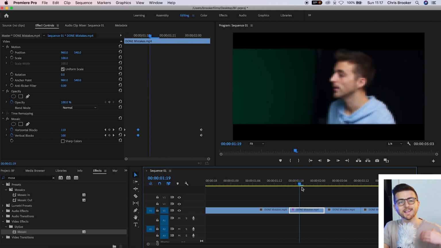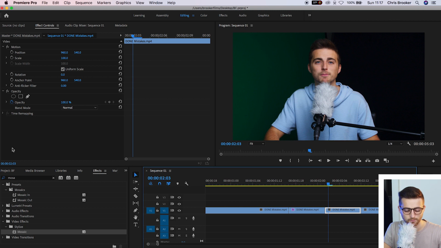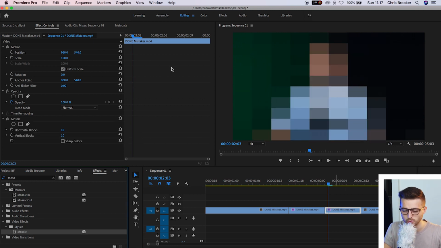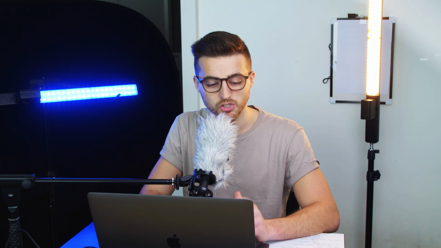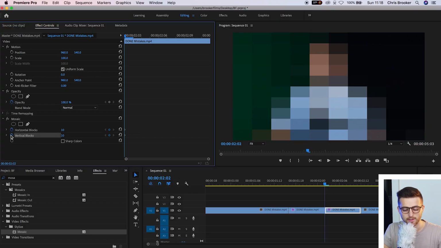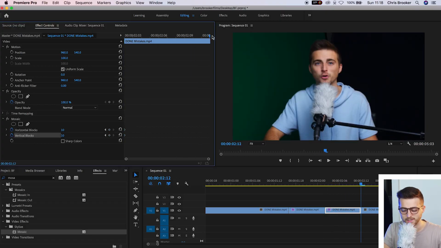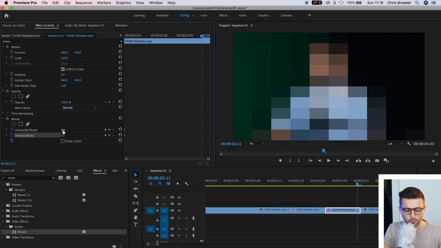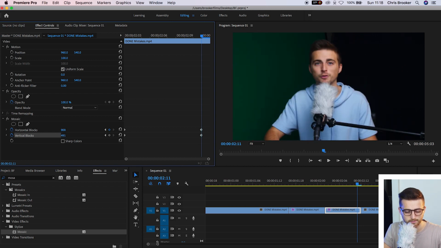So we've got the mosaic in, and now we need the mosaic out. So we're going to select that second video. We'll go to Stylize Mosaic. We'll drop mosaic onto that video. Now, before we started with the higher number and we finished with the lower number, but we're going to do the reverse this time. So we'll start on 10, create two new keyframes. We'll scroll all the way to the end at minus one frame. We'll pull that all the way up to 1000.